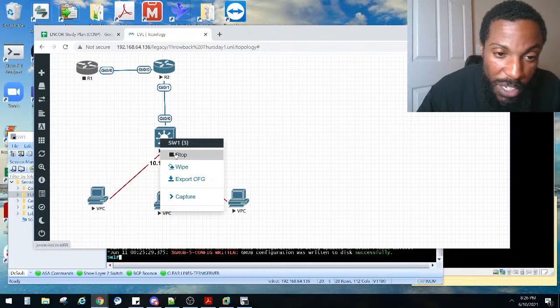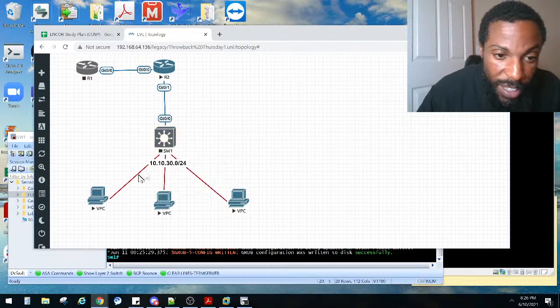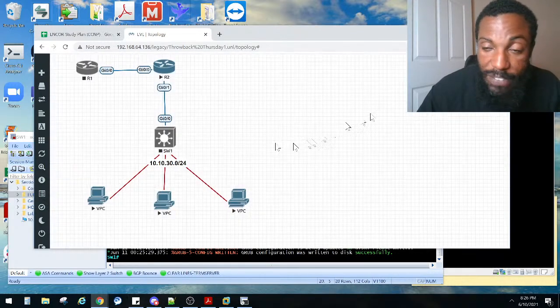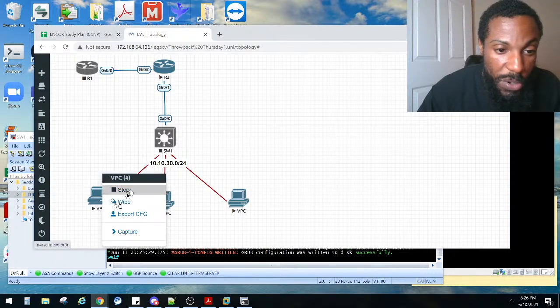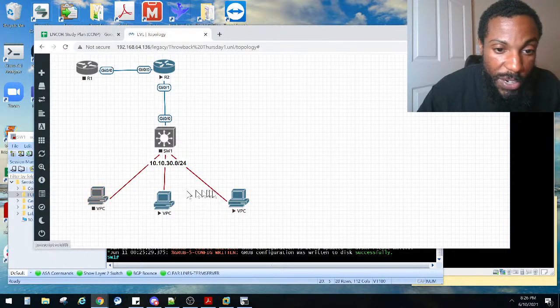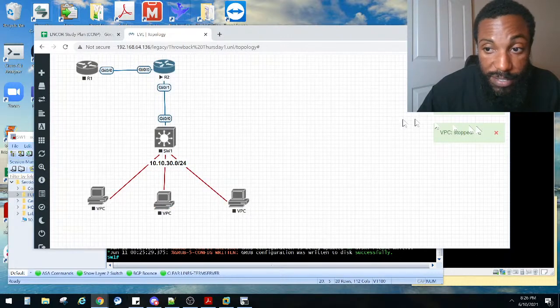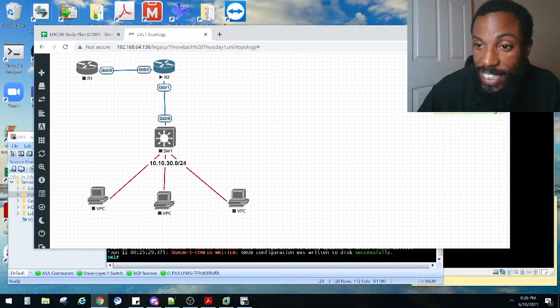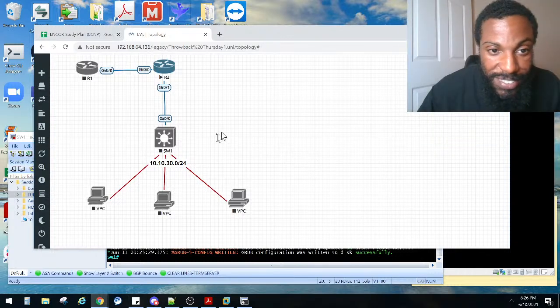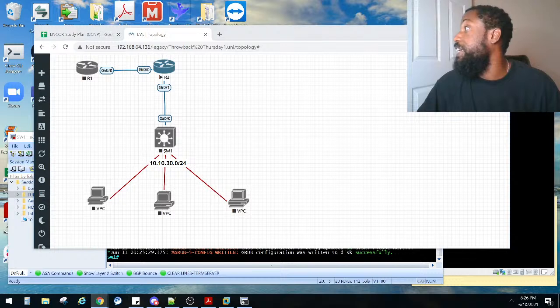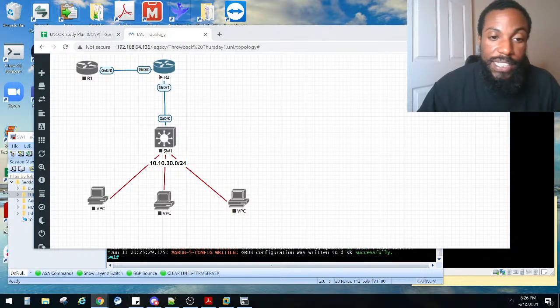Turn off this switch. I guess what? Delete this cabling? Is that what I got to do? Delete the connections. Request not valid. Interesting. All right, so let me turn it off. Turn it off. Delete. EVE-NG, I see EVE-NG likes to act funky. The cables are red, you see? Okay, gotcha. See, didn't know that either.